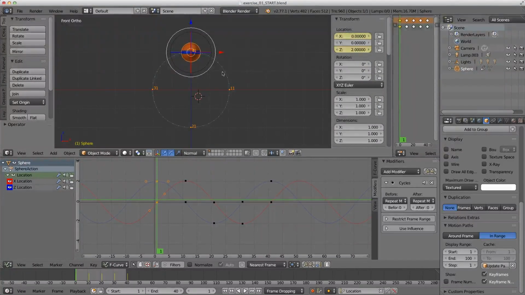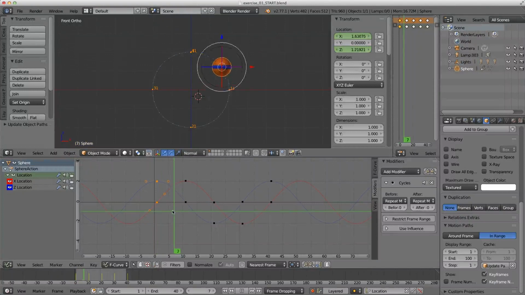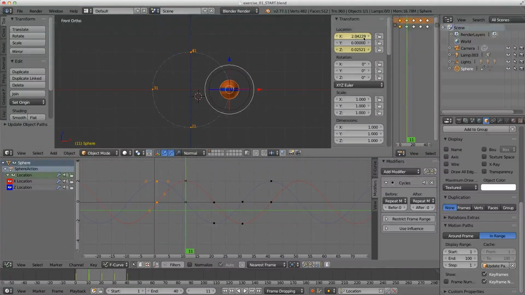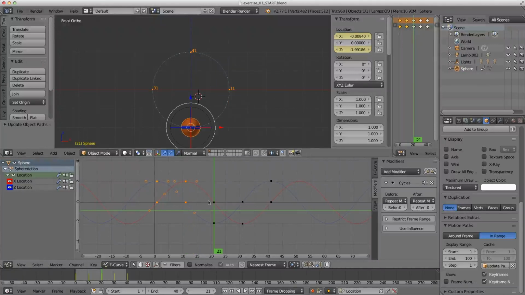Now you see that because I've adjusted the keys and I haven't actually moved it in the 3D viewport, that's the same thing as adjusting the curves by changing this value. I need to manually update our curves. I'll click that. You can see that it's adjusted. Now I'm going to go to the next keyframe just by pushing the up arrow. If you press the up and down arrow keys, it'll jump to the next key. And you can see that these keys are quite messy as well. So I want that to be on the X of 2 and the Z of 0. Jump to the next keyframe.